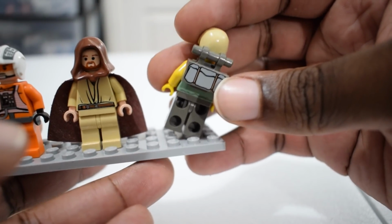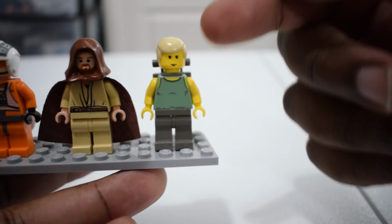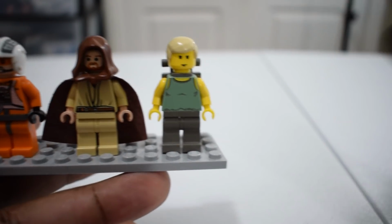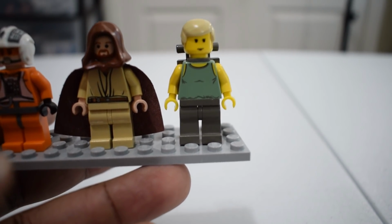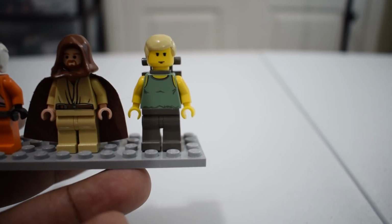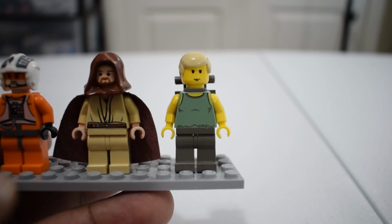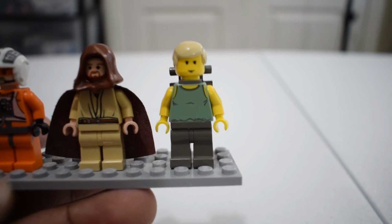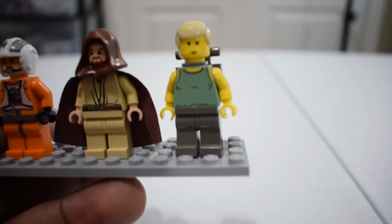I'm not super complaining because it is a cool figure. For the longest time, this was the only training Dagobah Luke that we had, pretty much until, what, last year? I think was last year the first time they released that updated version of this Anakin. Maybe that was 2018. 2018 or 2019 is when they released that set. And I mean, this was it. This was just the only training Luke that we had, which is kind of funny, man.